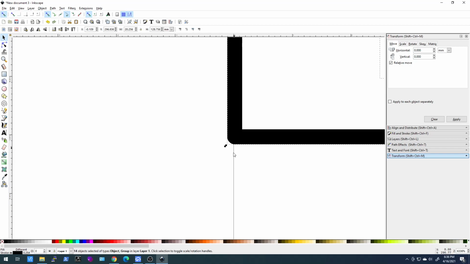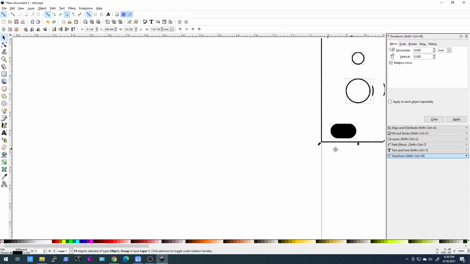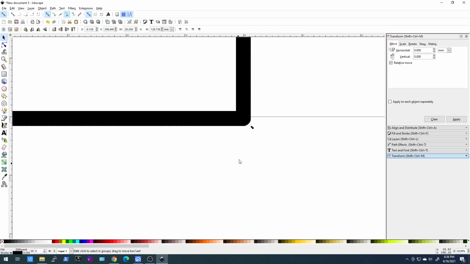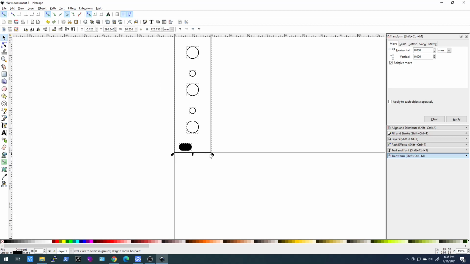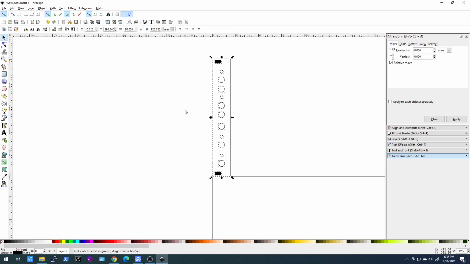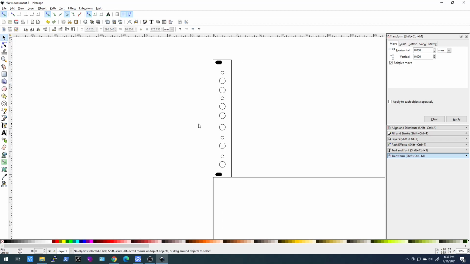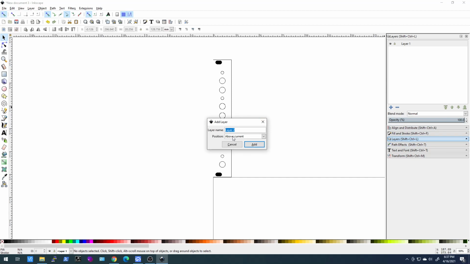So we'll get the center of this line going down the center of that, and the same thing with this line here. Get it roughly centered on there. It doesn't have to be perfect. You can always nudge your graphics around, but that's a good starting point. Okay, so now we want to look at our layers tab here, and we will add a new layer. This one's going to go above the current layer, and we'll call it artwork. And then we want to select it so it's the one we're going to be working on.